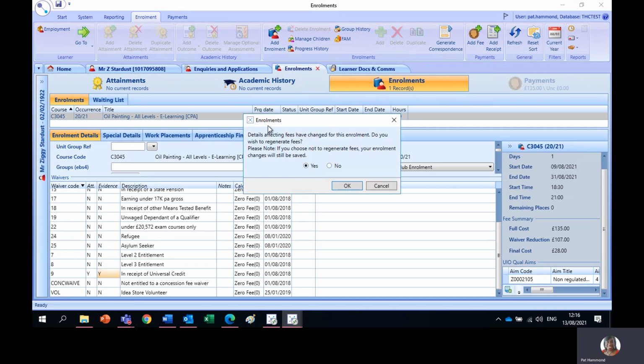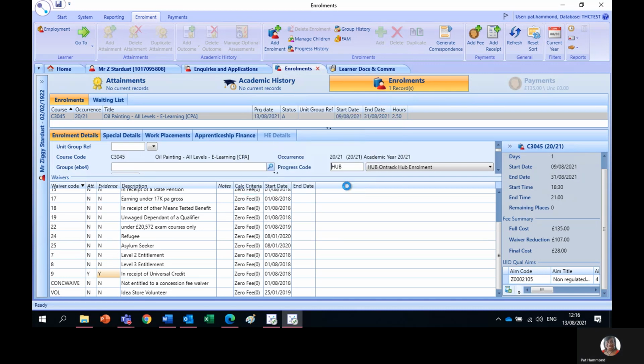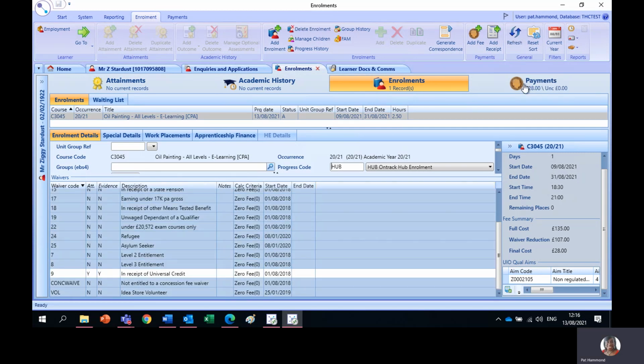You'll then get this message come up. And yes, you do want to regenerate the fees. So select OK. And as you can see, it's now the £28, which is the correct fee.